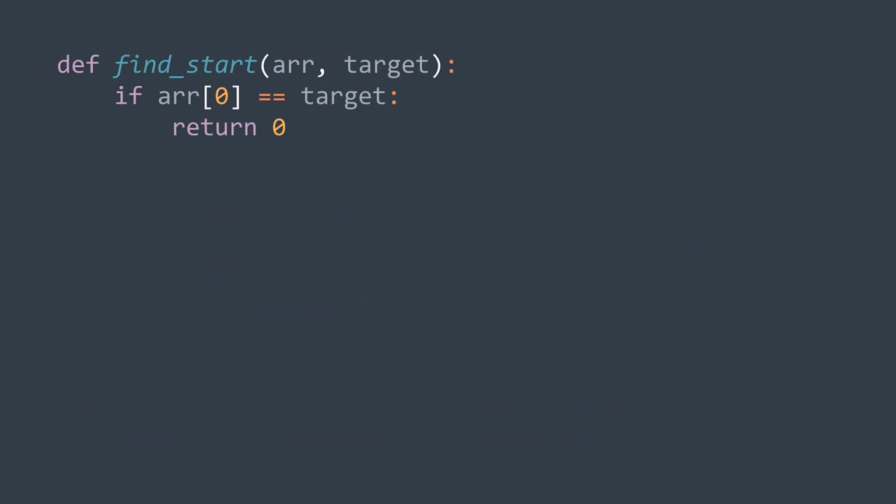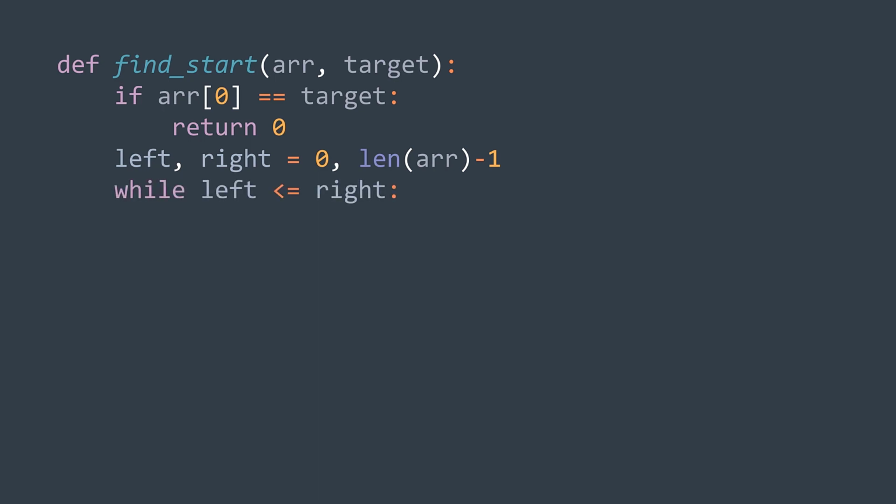In code, we can first have an early exit condition for the case where the first element is equal to target. We directly know that 0 is the starting position, we return 0. By the way, in solutions based on binary search, put as many early exit conditions as possible to handle edge cases and avoid out-of-bounds problems. After it, we initialize left and right at 0 and n-1 respectively. 0 and n-1 are the indexes of the first and last element of r. Now while left is smaller than or equal to right, we calculate mid-index. It's left plus right divided by 2.